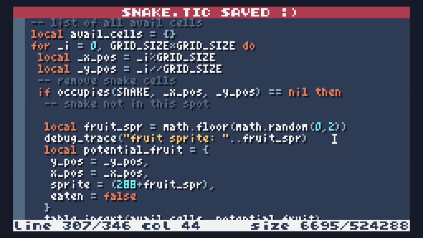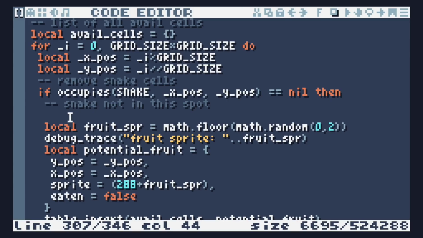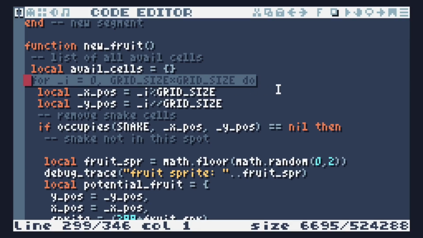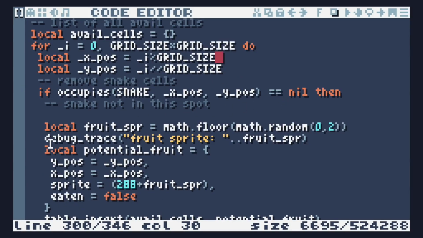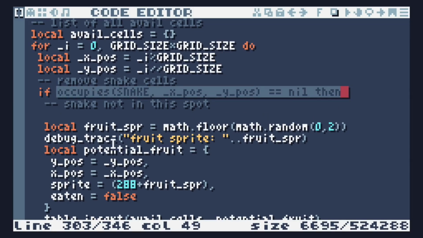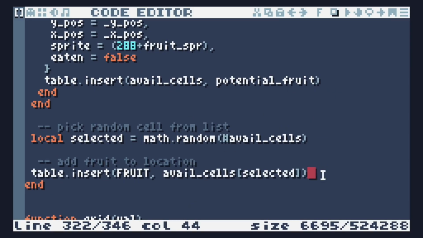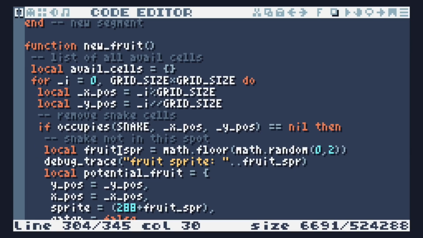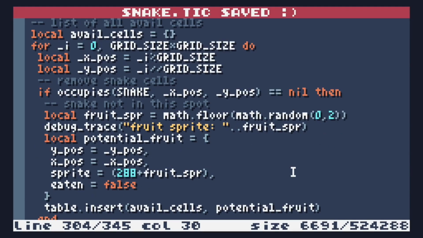That's point number 1. Point number 2. Oh, because it's running it for each space. But if it's not occupied, then... Oh, because it's calculating it for each potential fruit. And it's only necessarily getting added if that space is free, when I randomly select that one.